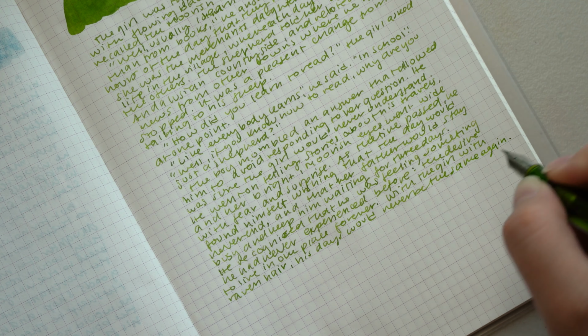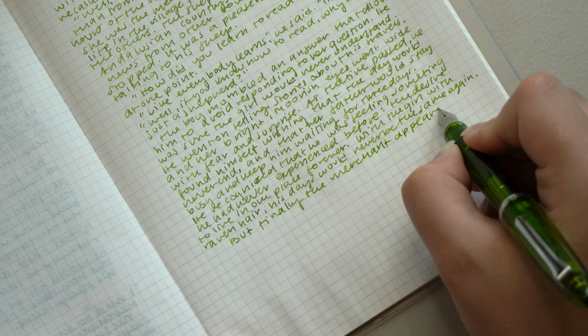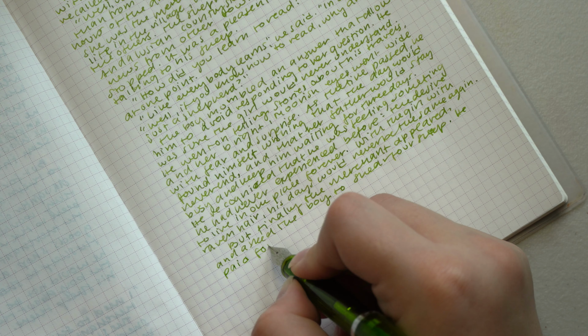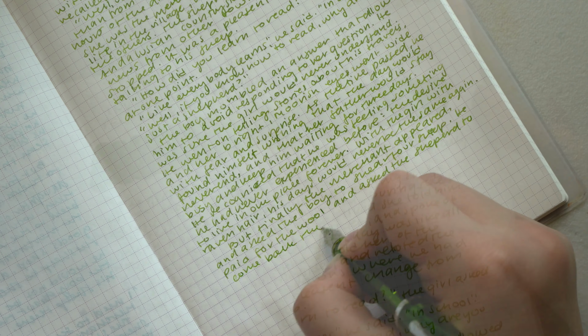Would I ink this pen up again? Yes. It was really nice. It shows all the shading and it was not a terrible experience whatsoever. Again, if I had to rate this one 1 out of 5, I'd probably say it's still kind of average, so 3.5, but slightly above because it was still a really nice time.